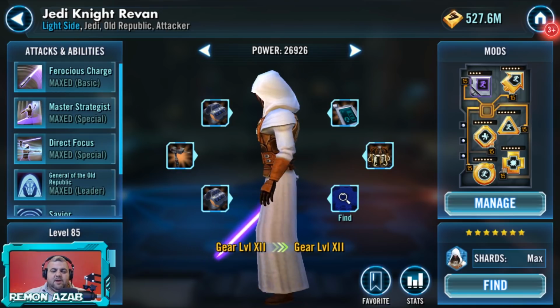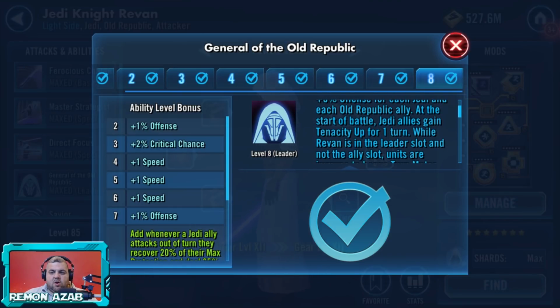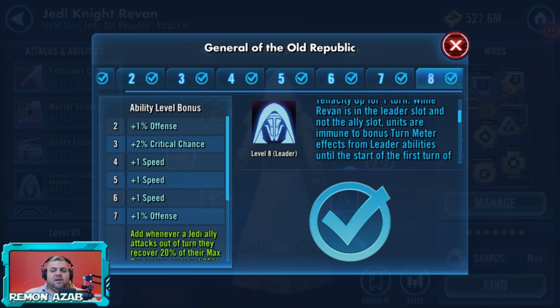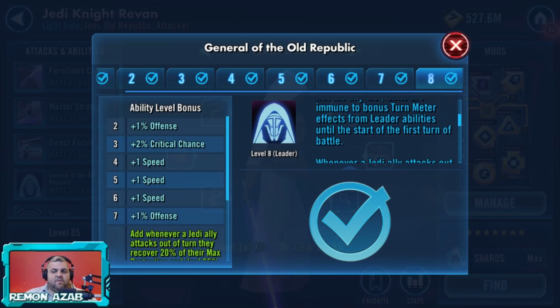Now, his leader ability: at the start of battle, Jedi and Old Republic allies gain +5 speed, +5% crit chance, and +5% offense for each Jedi and each Old Republic ally. At the start of battle, Jedi allies gain tenacity up for 1 turn. While Revan is in the leader slot and not in the ally slot, units are immune to bonus turn meter effects from leader abilities until the start of the first turn of battle.